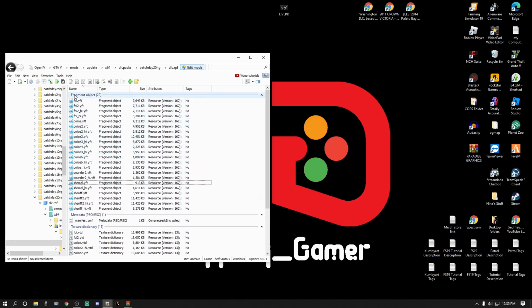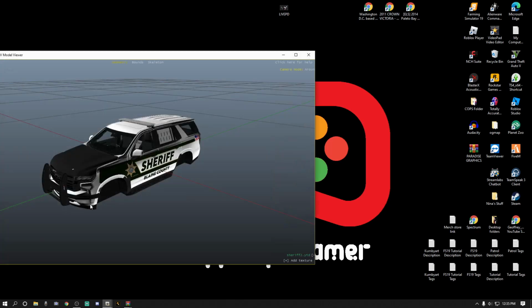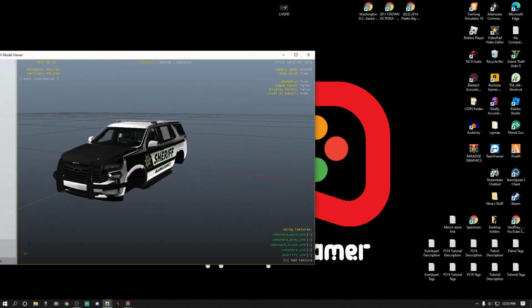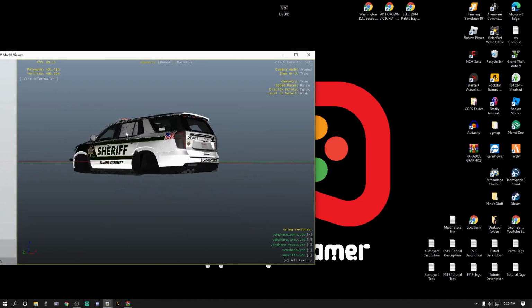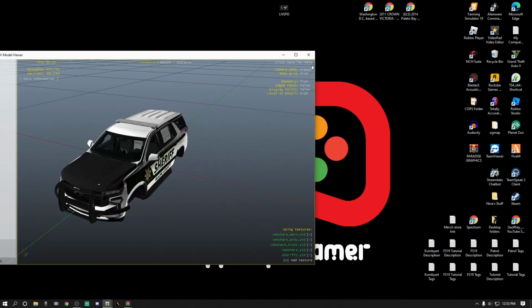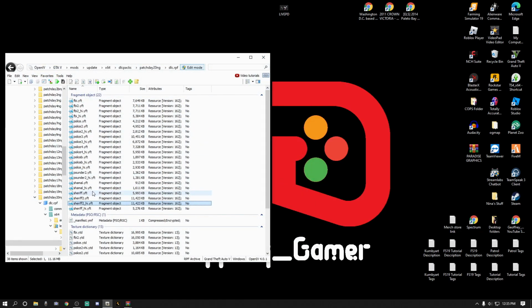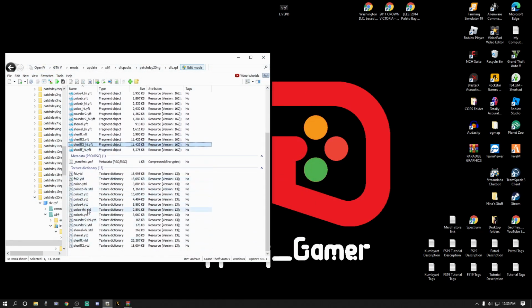For those that don't know, your fragment objects right here with the blue, these are going to be your vehicle models. It's going to show the vehicle, and these are your YFTs. Your YTDs are going to be your textures, and it's not just textures for the outside of your car.